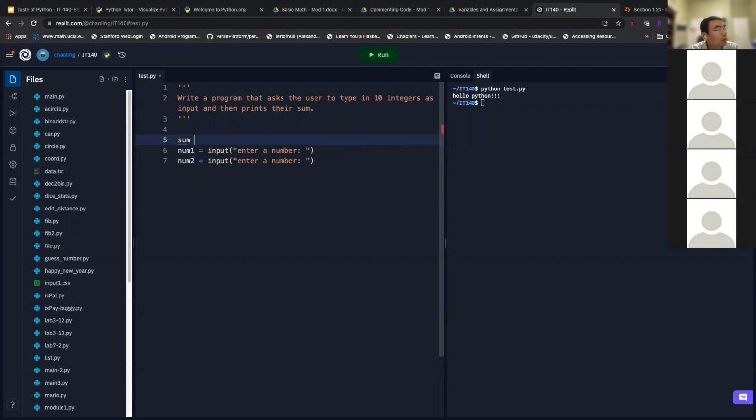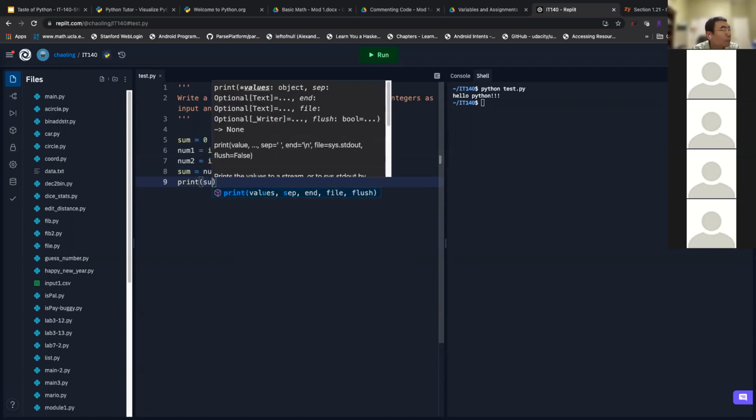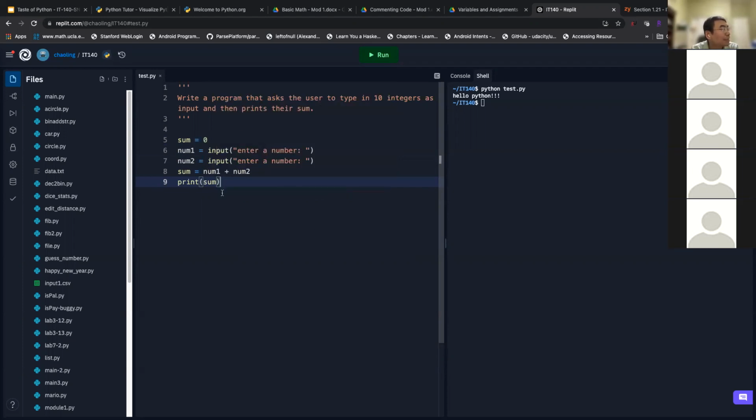I assign 0 at the beginning, and then sum equals num1 plus num2. And then you can print sum. That's the output, and that's the input. So that sounds like a good start, right?